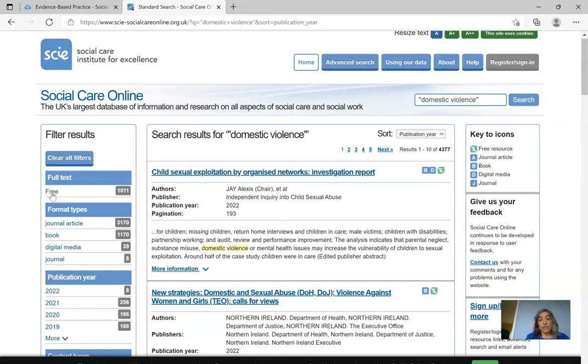But we do know that some journal articles may be available in Discover. So it's worth not checking the free filter now, maybe leaving it to see what comes up and then seeing if anything comes up that's not available on Social Care Online, just to check and see if it's available on Discover. So I'm not going to click that for now.